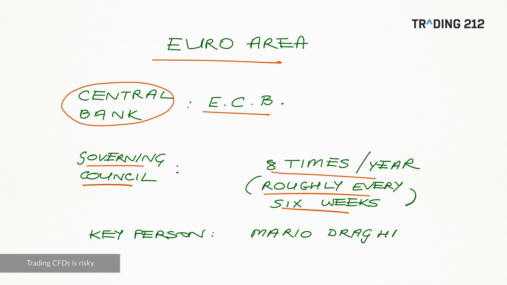The primary objective of the ECB's monetary policy is to maintain price stability. They aim for inflation that is below but close to 2% over the medium term. And their inflation measure is the HICP, the Harmonized Index of Consumer Prices. In other words, an index of consumer prices that has been adjusted or harmonized across all the EU member states. They publish their policy decisions at 1:45 p.m. Central European Time, followed by a press conference 45 minutes later with ECB President Mario Draghi, where he explains the policy decision and takes questions from journalists.